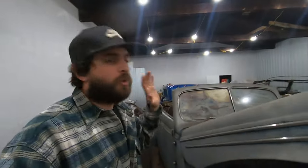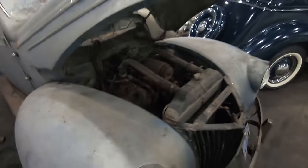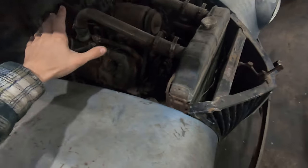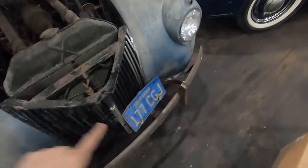Alright guys, I'm here at my friend's place and he has got some cool cars for sale. I'm going to show you guys what we got here. First thing we got is a 39 Ford Deluxe convertible. So, you got the original flathead and transmission. It's probably stuck, but everything's all there. It's a California car.